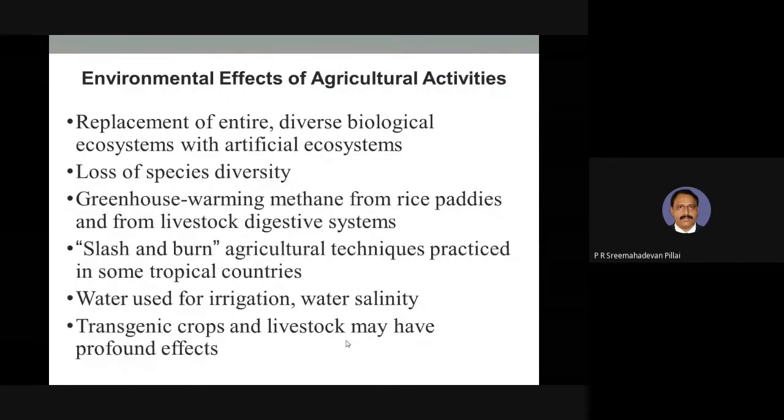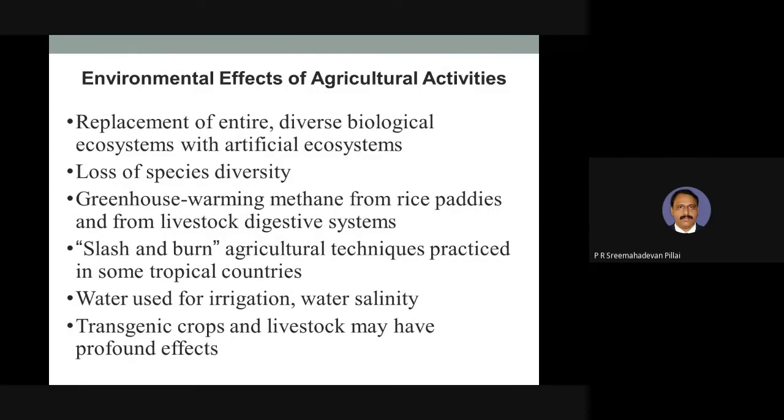Not only industry, even agriculture does have environmental effects. Agriculture, in many places, is one of the causes for air pollution. Aggressive air pollution in North India is mostly caused by the firing and burning of agricultural waste. Similarly, the water which is used for irrigation, for cropping, for washing the agricultural produce, all these things.